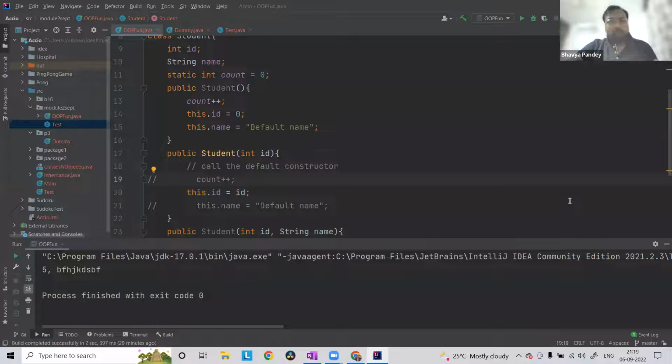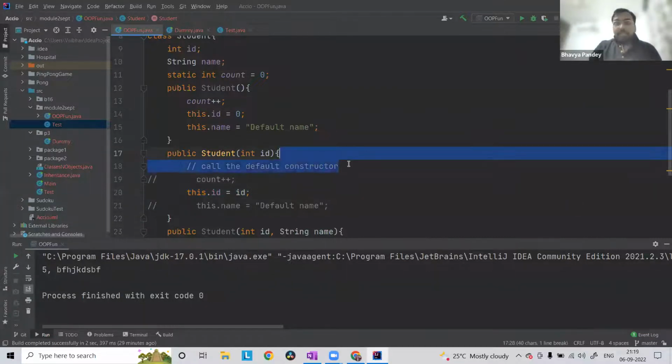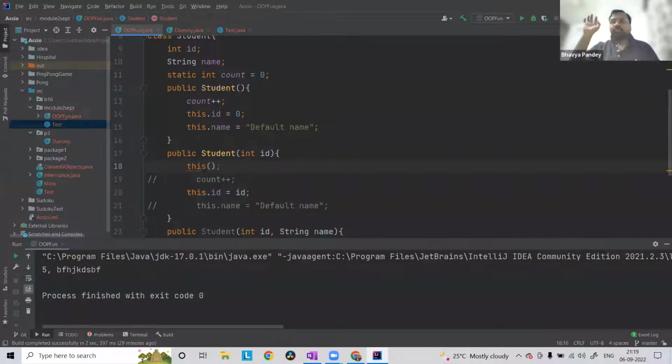So now the question is, how can you call the default constructor? The answer for that is like this. This is the same this keyword from yesterday, right? When you are inside a constructor, this is a privilege given to you by Java.